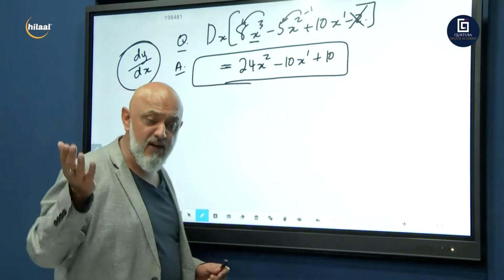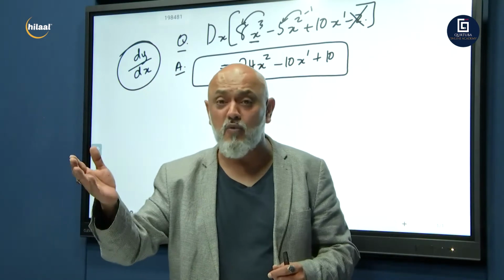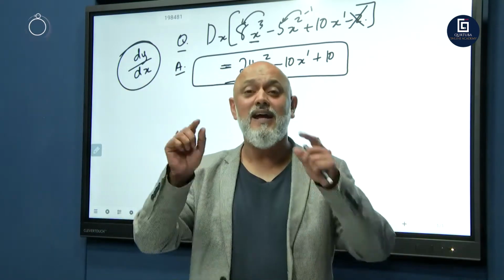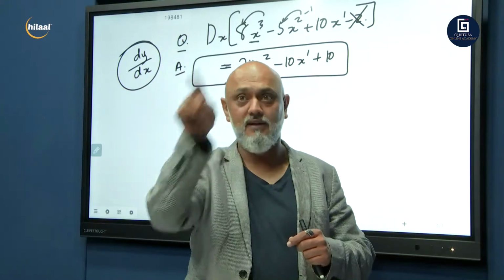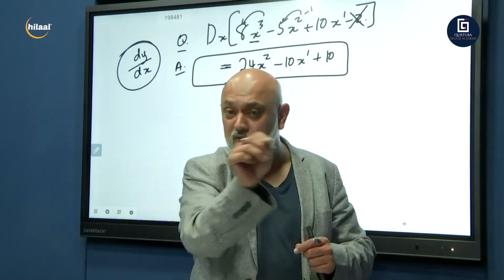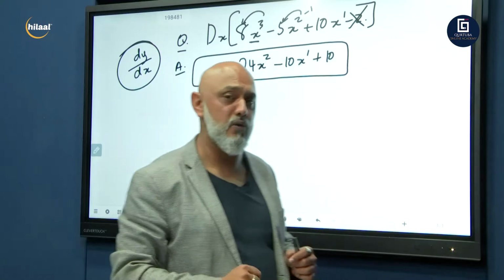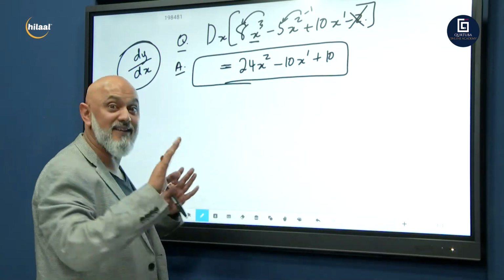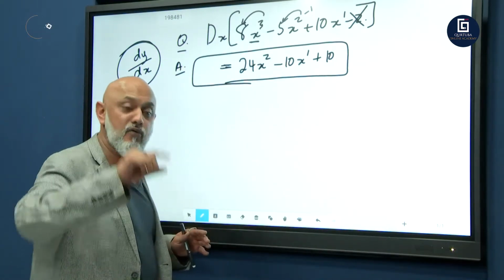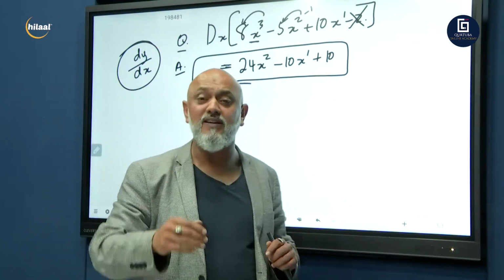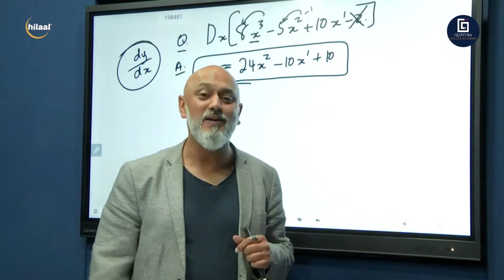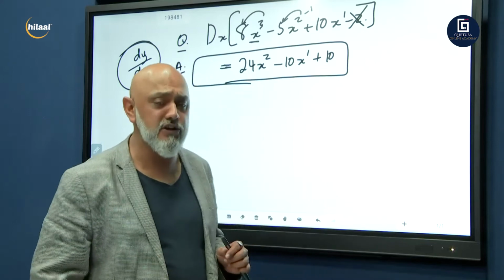So if it's in terms of f, f dash x. If it's in terms of y, dy over dx. And if it's in terms of d over dx, then all we do is we say is equal to, and we apply the power rule. All right, so there we go. That's the derivative. So scratch that out from the topic list, from the checklist that I gave you in the previous segment.